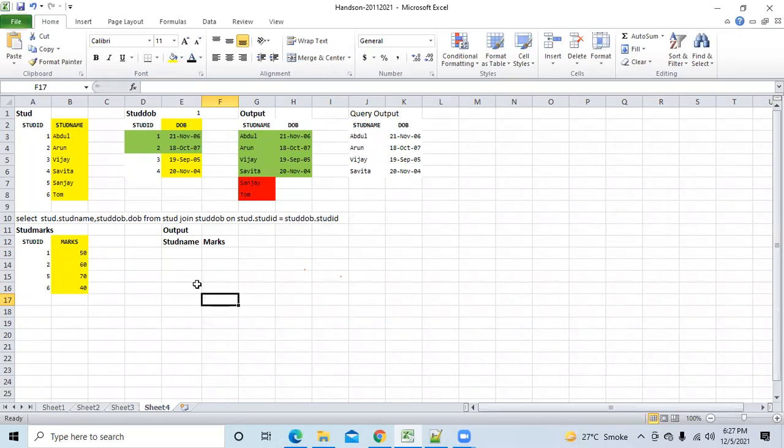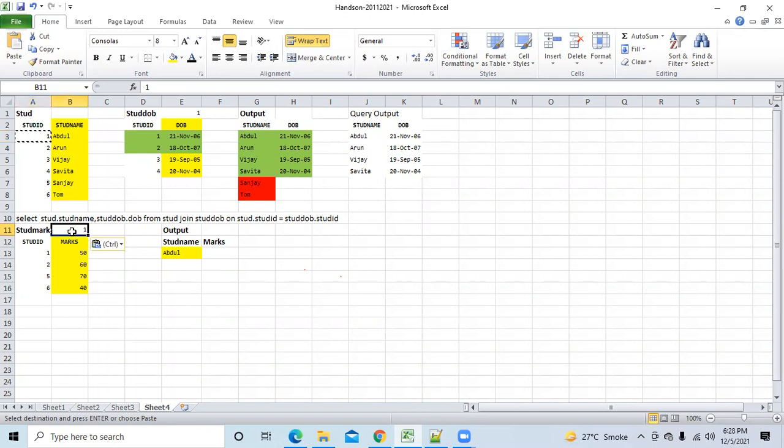Okay. So what to do with this? How shall I proceed after this? Tell me the analysis. From where do I have to start? Student. I have to take this Abdul, right? Yes. Okay, I pasted it here. After this, marks 50. Tell me the flow chart. Again, we need to go to the student table. I will take this one. Where will we need to go? The student marks table.